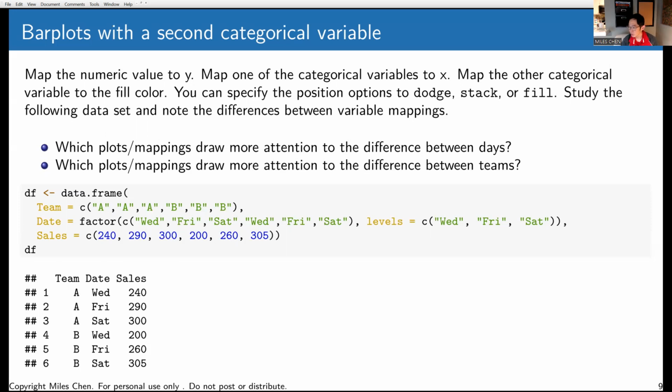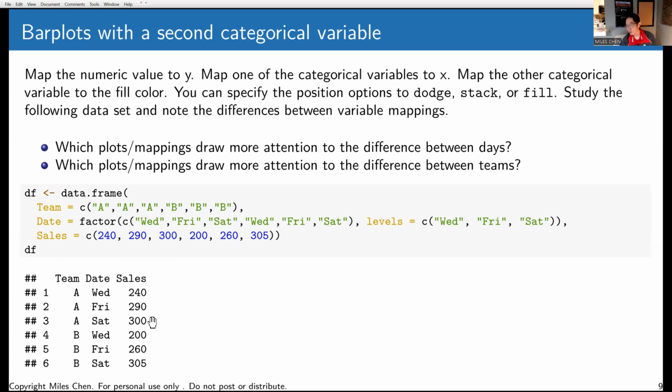So here we've got 2 categorical variables. One we're going to map to the X position, and the other categorical variable we'll map to, say, the fill color. And then we have a Y variable with a numeric value.